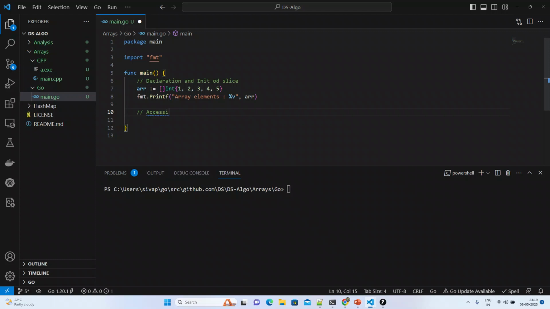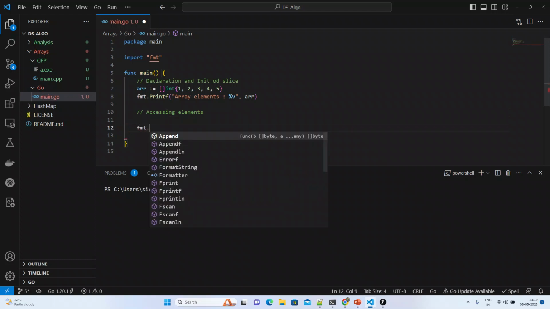Then, how to access an element? Accessing elements in an array is very simple if you know the index.